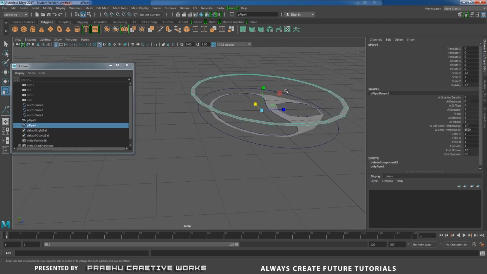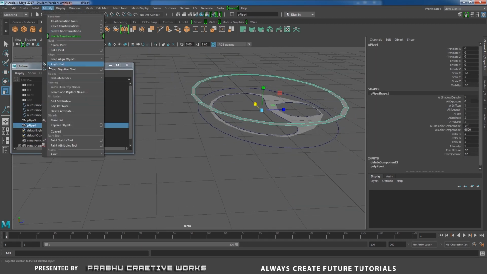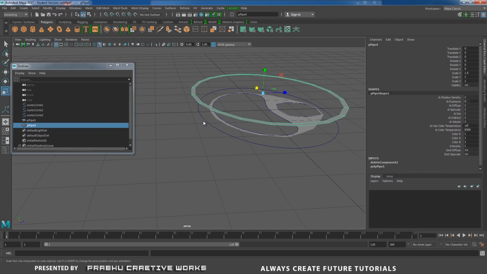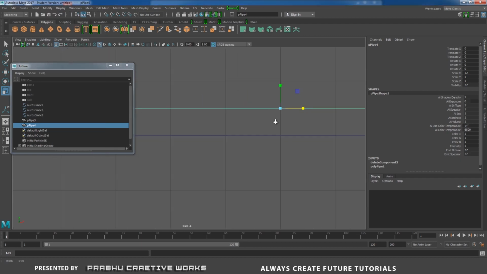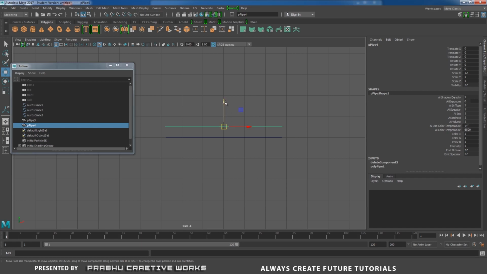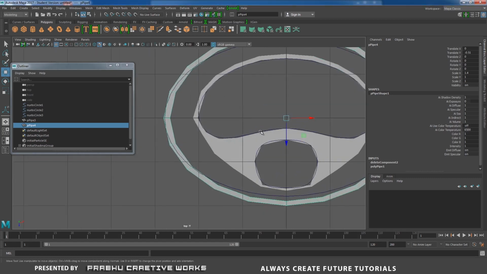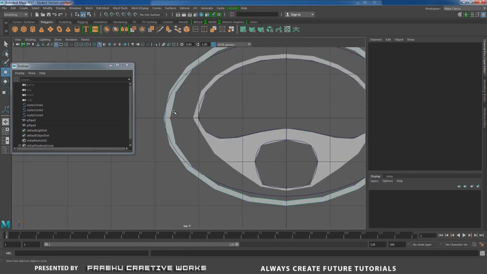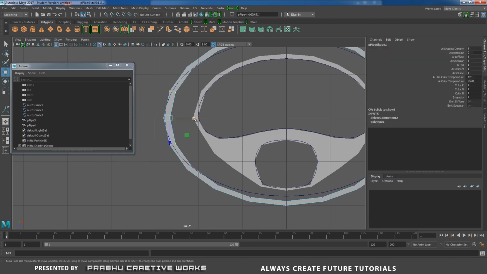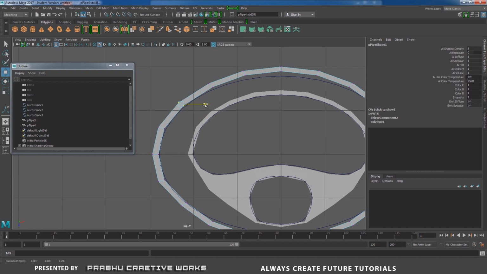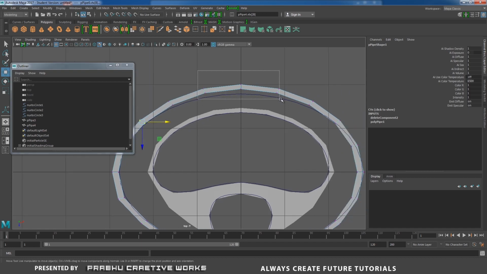Select this object. Go to modify and choose center pivot. Go to front view. I need to move my shape below the grid, so like this. So now I go to top view. So right click and choose this control vertex. I need to adjust a little bit manually to make a perfect shape.